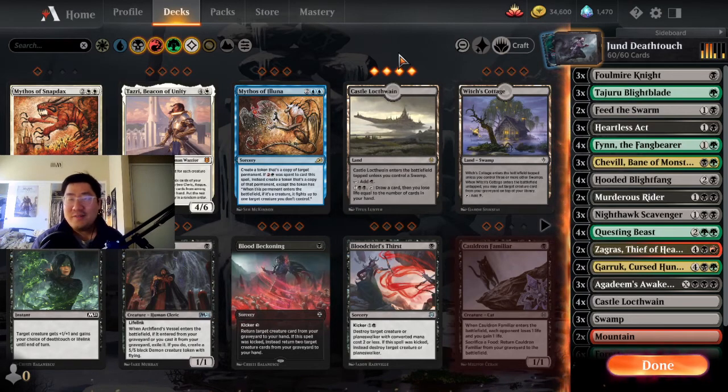We're starting off this week with, I guess, a popular archetype that at least people like to watch, and I've seen people play, but of course, I want to do a little twist to it. We are playing Jund Deathtouch today with poison counters.